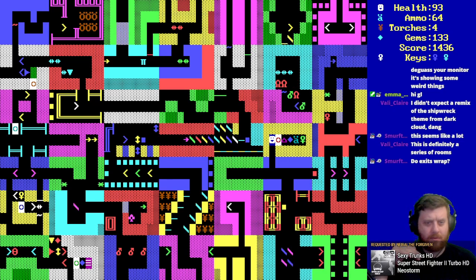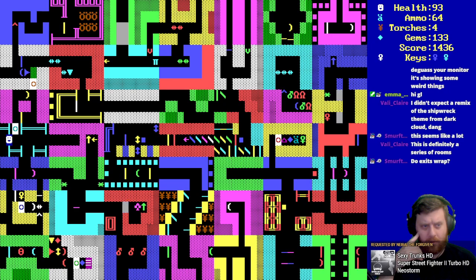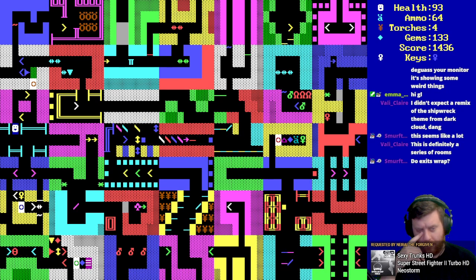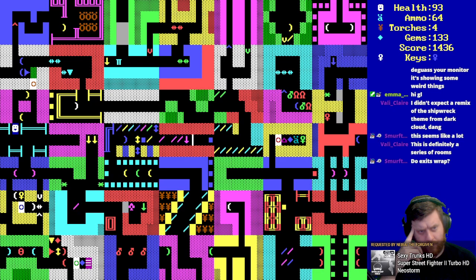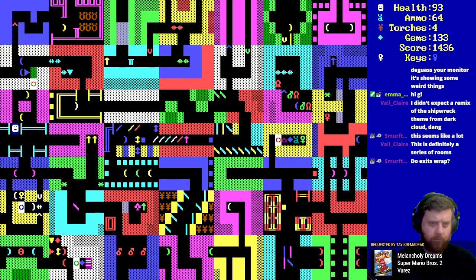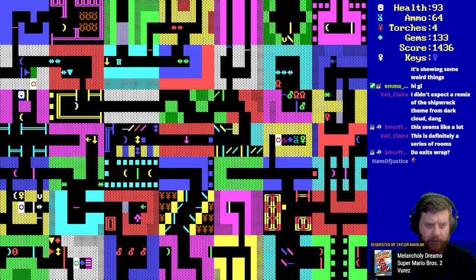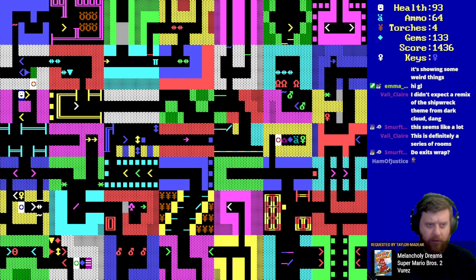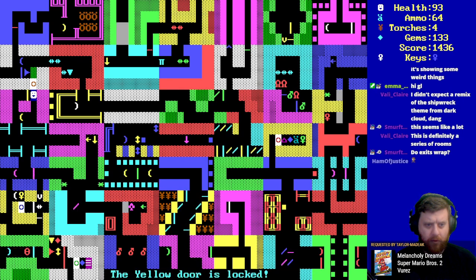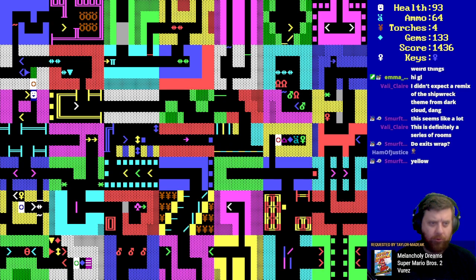Yes, side exits are wrapping in this. So what does this do for me? Is there another key on this map I'm just not seeing? There's the red key. But that's yellow. I don't even see a yellow key. Oh, I see the yellow key. It's down there by the blue key. Okay.